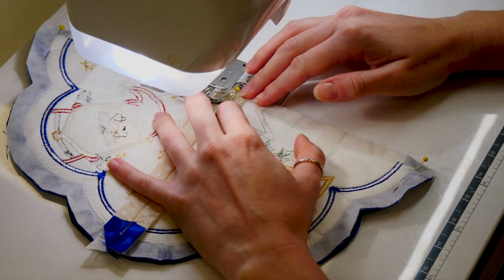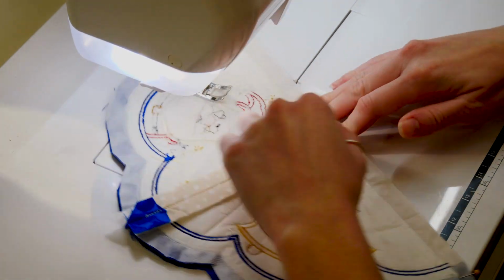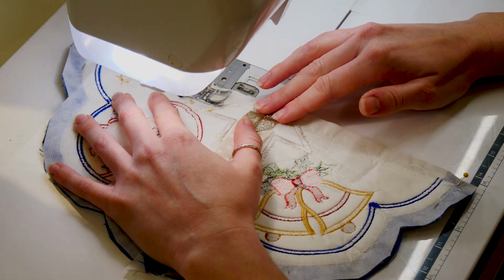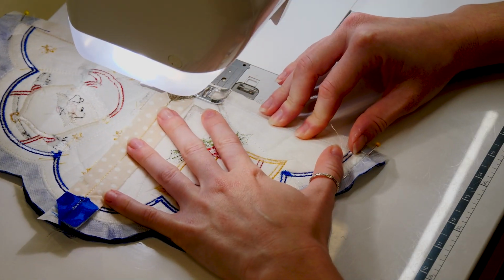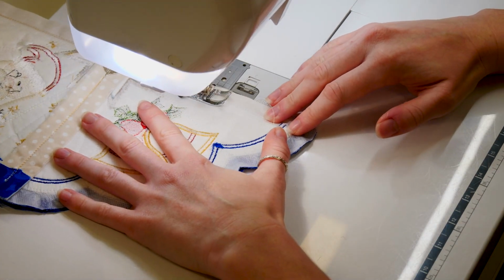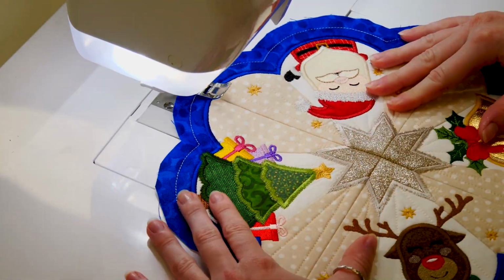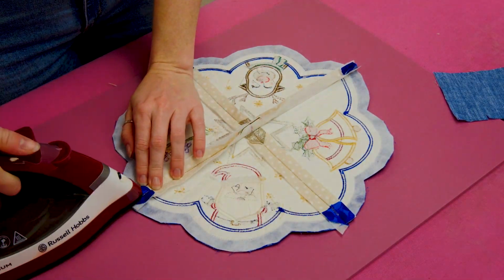Similar to before, stitch the side seam on your sewing machine, stitching just inside the border that's already stitched on the blocks. This will maintain the clean appearance on the right side of the table center. Once again, press the seam open to create a neat and professional look.